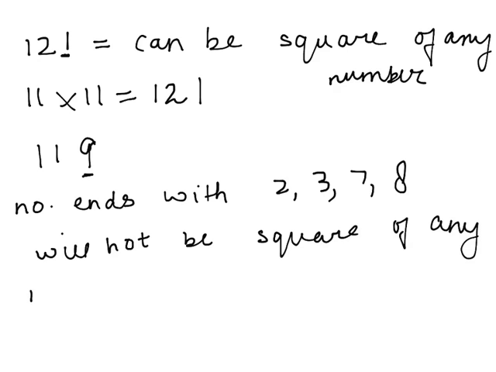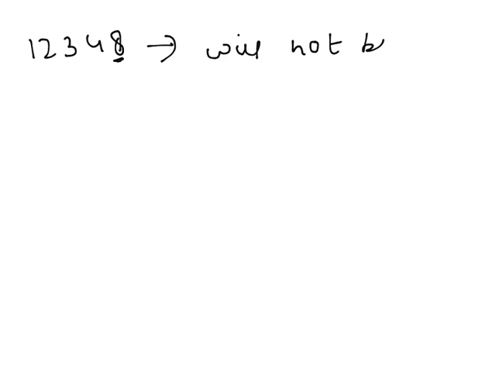Like if we have any number, like if we say 1, 2, 3, 4, 8. In that case, first we will check the unit digit. In the unit place we have 8, so it cannot be the square of any number. Later we will see how to find out the given number is the square of which number. But here I am telling you the possibility to check whether the given number can be the square of any number or not.